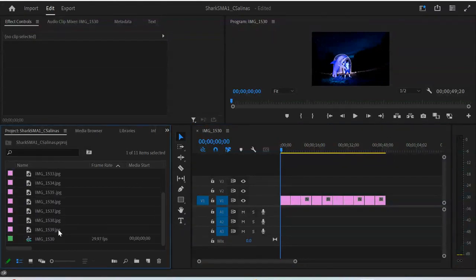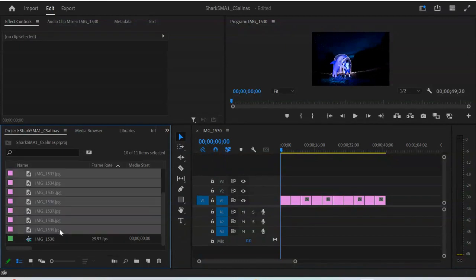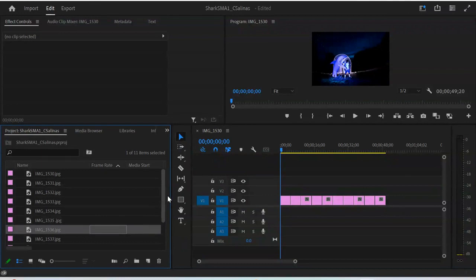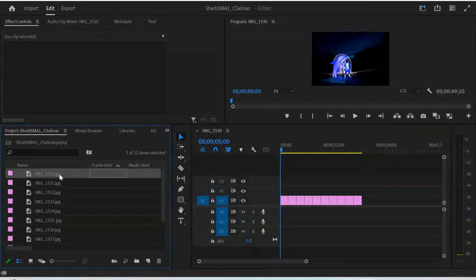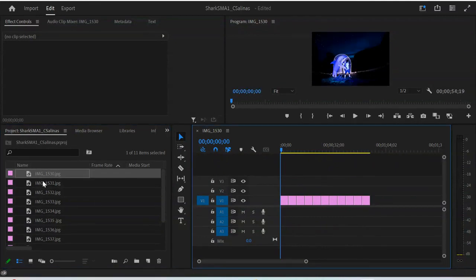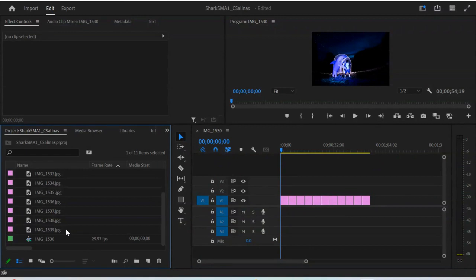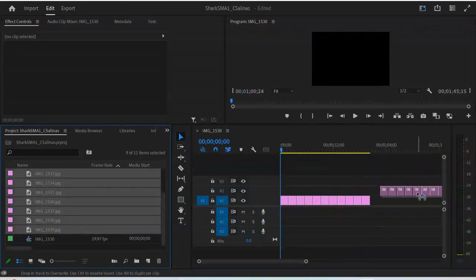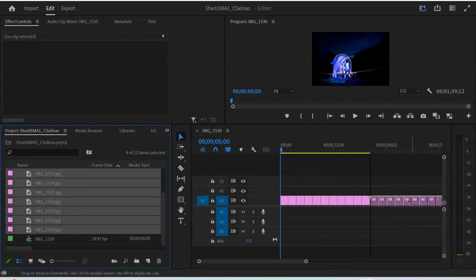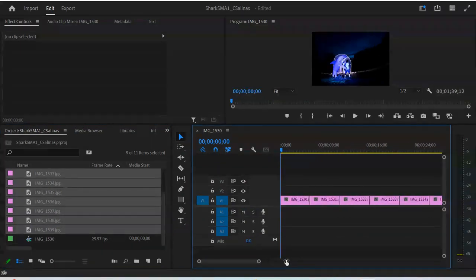And then what we're going to do is, again, select 1530 through 1539 and see if we can move them all over at once. No, it doesn't want to let me move them all over at once for some reason. So I'll have to go back to 1530, put that in, and then select 1531 and go to 1539. Because what we're going to do is put in the same sequence 3 times.